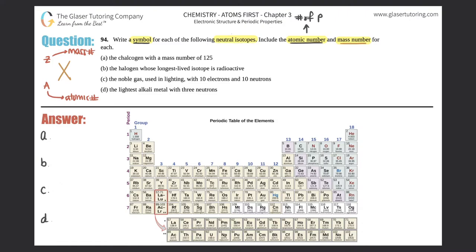That means that the number of positives should equal the number of negatives. The positives are protons in your subatomic particles, and the negatives are electrons. Electrons are always negative. So if they're saying that they're neutral, the number of protons should equal the number of electrons for a given element.